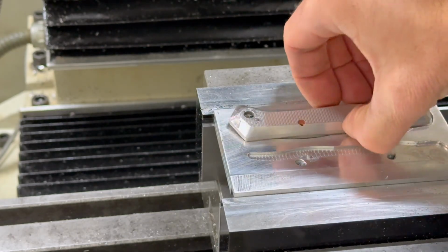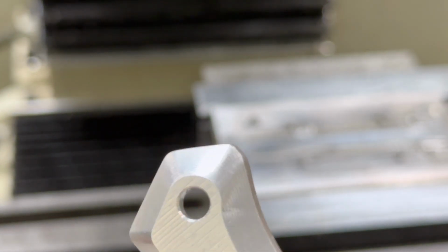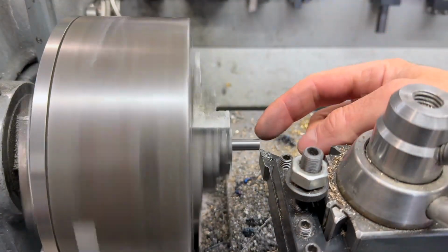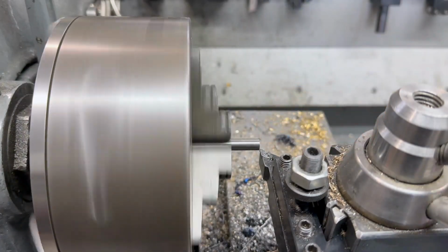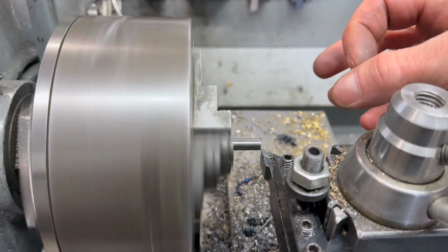All right, now we're going to make a new pin, try to size it to the blade, and see how it fits. Woohoo, come on. All right, so I took a head bolt out of an old 7.3 Power Stroke. I have a bunch of those, and they're already pretty hard. I already machined it down to the OD of the big part.